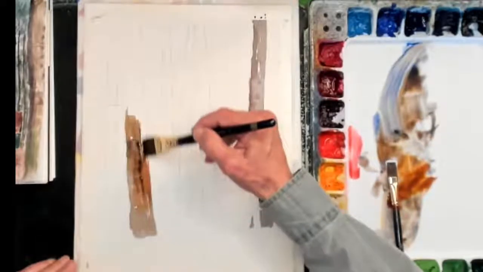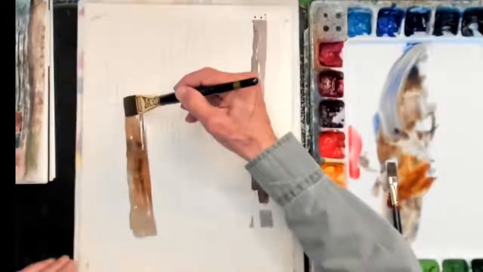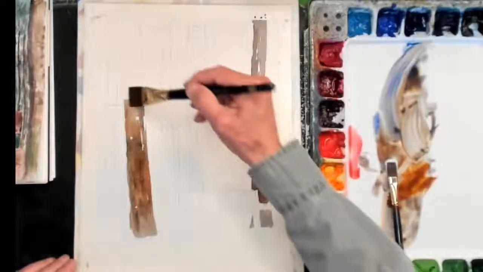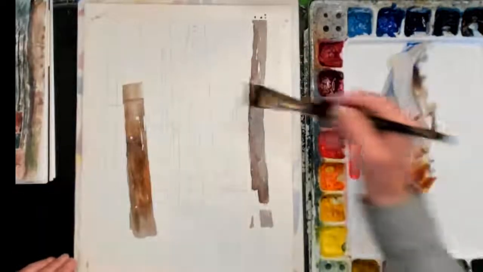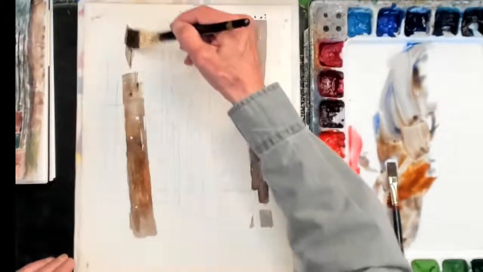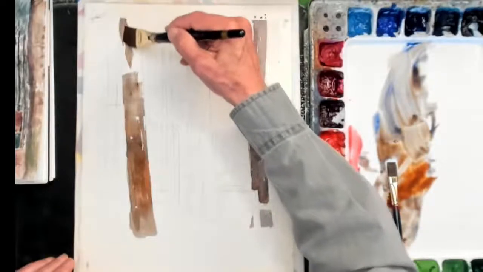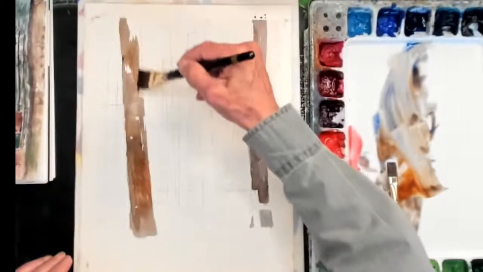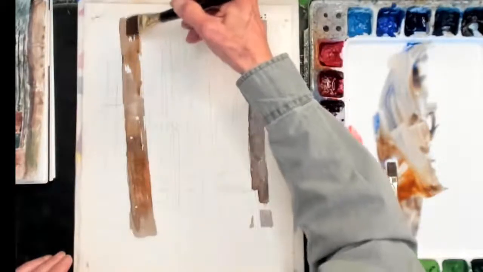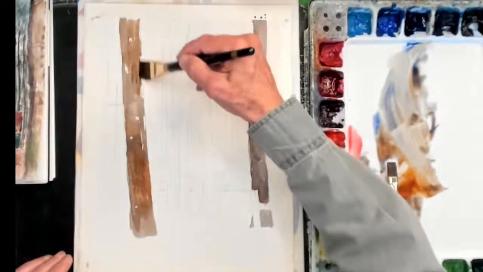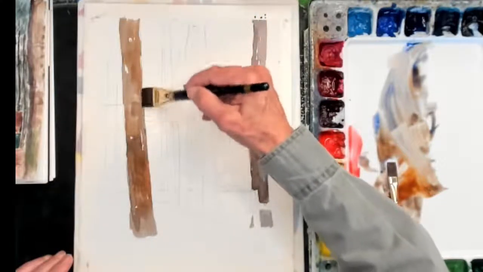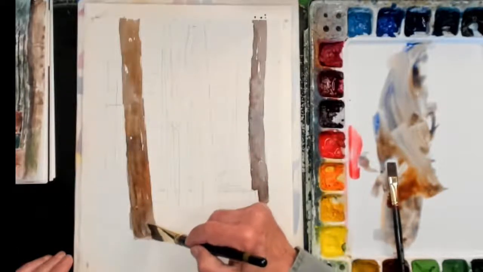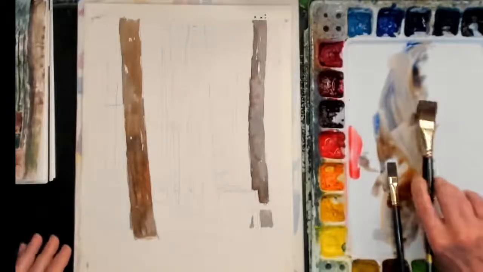I don't want too much burnt sienna over here yet because I want the warmer colors to come in as I go inside the painting. So I got a little more burnt sienna on this tree here to give a little warmer touch because I think the sun's hitting us a little more, so I put a little warmer color in here, which is burnt sienna compared to the ultramarine. All right, those are the two big trees.